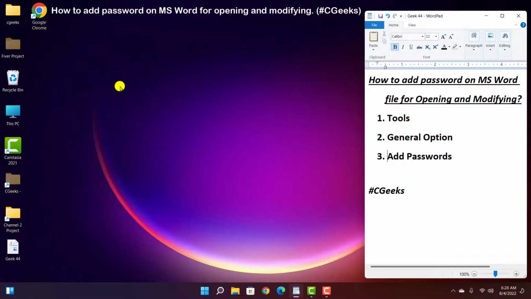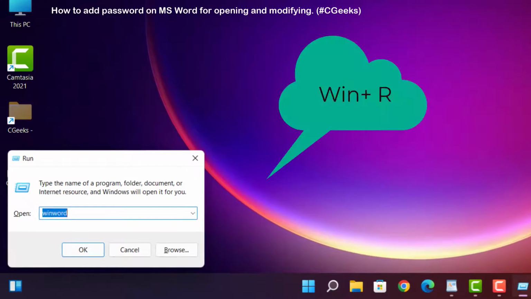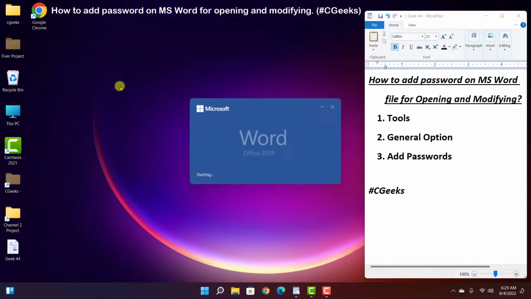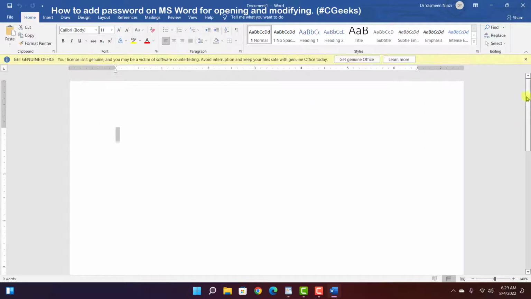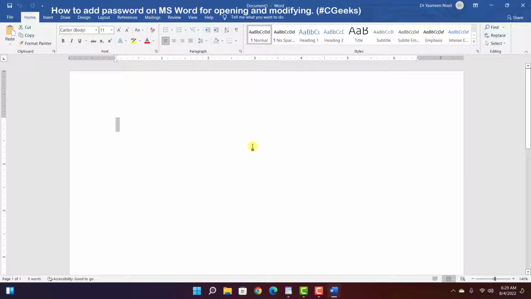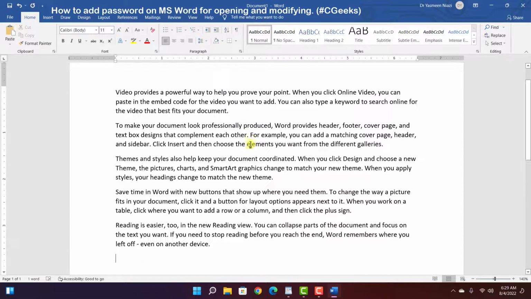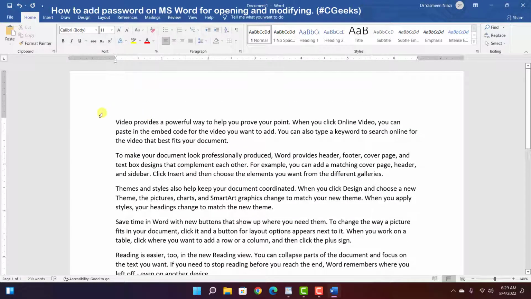For this purpose, we are going to open Word. Just to add some data. This is random data.